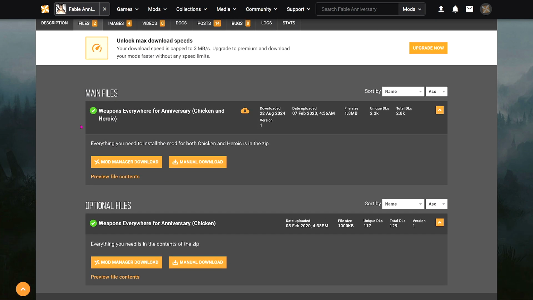Two different files here. We've got one that just applies this mod for the normal version of the game, and then we also have the chicken and heroic version. So this one works with heroic mode, which is the harder difficulty setting that is only available on PC. So this one only applies for chicken mode. This one applies for chicken and heroic. So if you wanted heroic mode to be, you know, more challenging and more similar to the original game, you can do it that way as well. I went with this one because why not just have it on both?